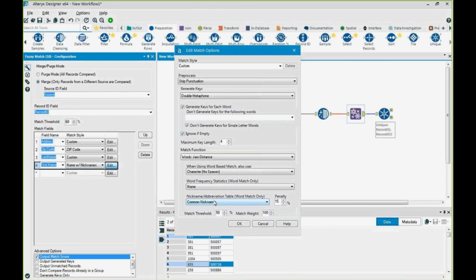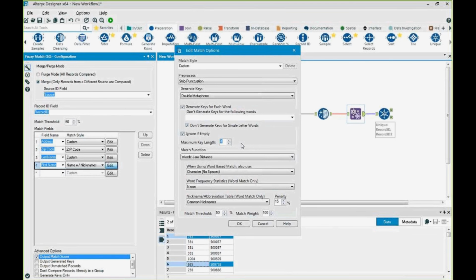So perhaps names like Dave and David, they could potentially pass because they at least start with the same sound. But this key length here, 4, tells me that pretty much any nickname, which is almost always a shortened version of the real name, this key length is going to pretty much ensure that the full name has a longer key than the nickname does, because syllables and sounds matter in key generation. So the default configuration actually makes you think nicknames are going to be considered, but they're really not, because most nickname-name combinations fall out of the key process.